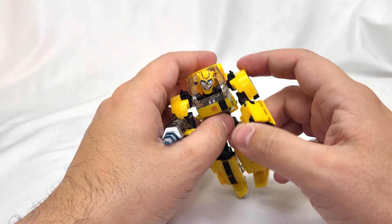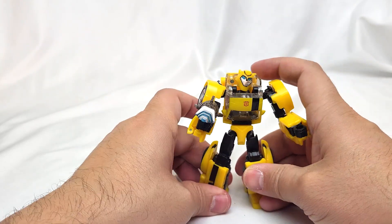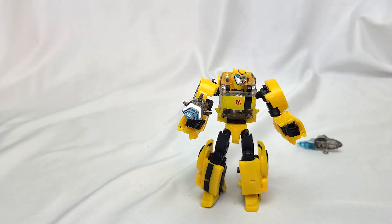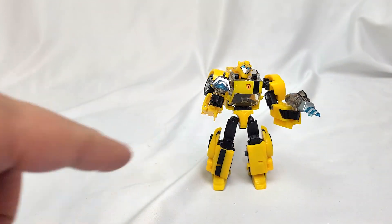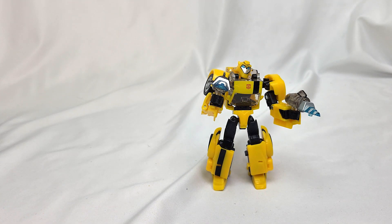I'd say so far Legacy Evolution was great but Legacy United has been a little bit of a disappointment — Magnus was disappointing, Boulder Crash was disappointing, Bumblebee is disappointing. I don't recommend this figure at retail if you're paying $25. There are much better ways to spend that money unless you're a deep Transformers Animated fan who needs all the Animated figures. This feels like a skippable figure — you could go on the secondary market and grab an Animated Bumblebee for about the same price, and the original toy looks more interesting with cooler curves and lines, and is bigger. As is, this guy is fine but I don't recommend it. I'm not holding on to my copy — maybe if they do a repaint in a two-pack or something on sale I'd pick up like Wasp, a green one — but as is I'm passing.